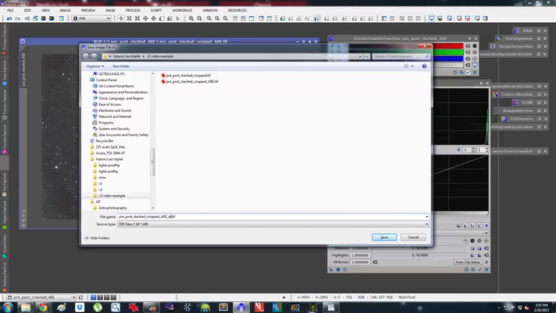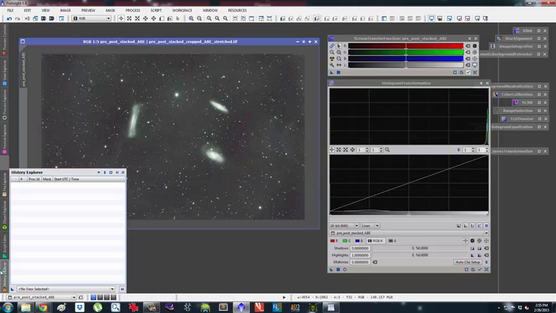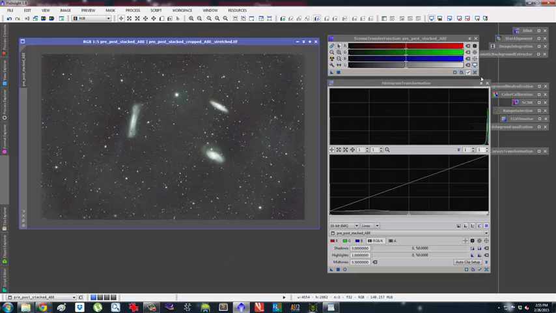I just use stretched. Okay, and I just do 32-bit floating point, no compression. If I go to my History Explorer and I click this, because I'm saving and creating new files every time, it doesn't keep track. But if you just work on the same file, which I don't like to do, it will add all those things in there. So I never use the History Explorer, honestly, because I do everything manually.